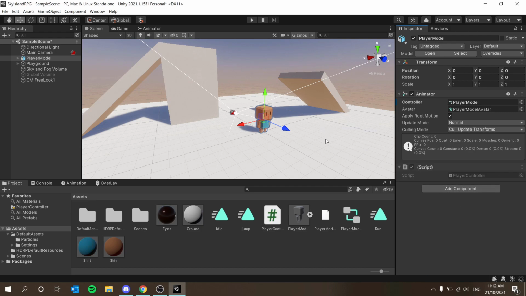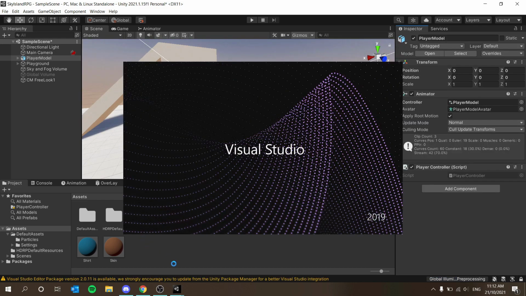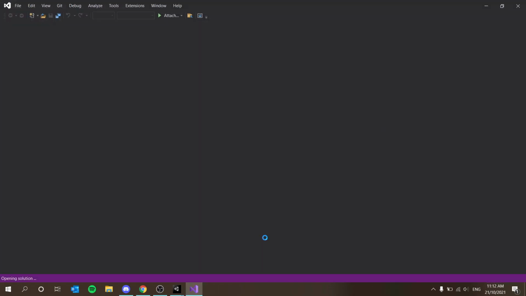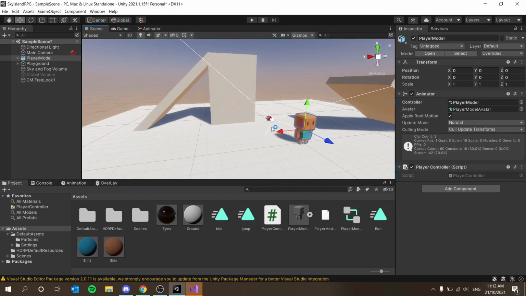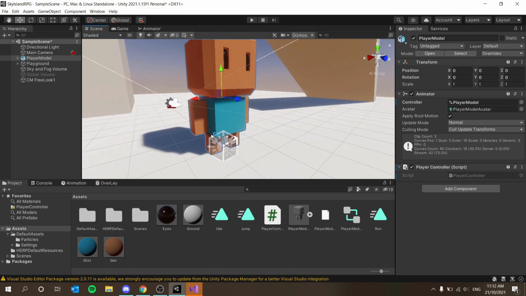Alright, that's fine there. I will open this up in Visual Studio as well, just so we get that ready to be edited. So it just highly depends now on how I want to set up the character's components, whether I want to use a rigid body or a character controller or whatnot. One thing we can do is test both, and then stick with whichever we want.